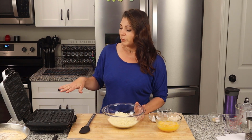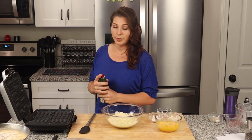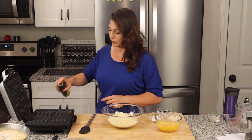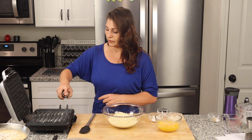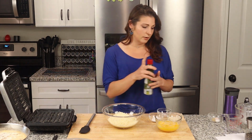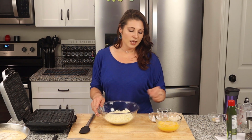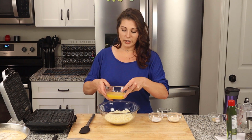So I've already got my waffle pan heated up here. Before you put anything on your waffle pan, make sure you spray it with some sort of cooking spray because these do have a tendency to stick. I just use a little bit of avocado oil cooking spray for that. To start the mixture, I've got 2 cups of shredded mozzarella cheese here. Into that, I'm going to add 4 eggs I've already beaten.